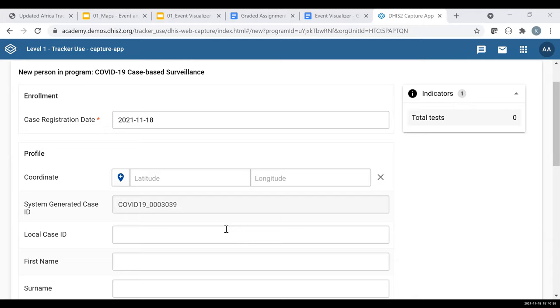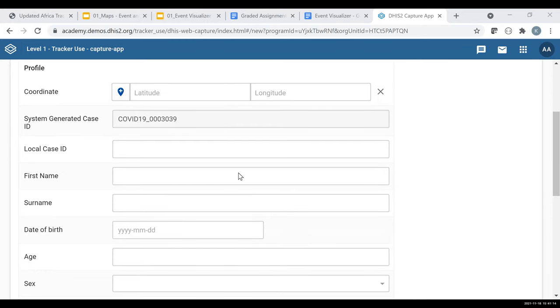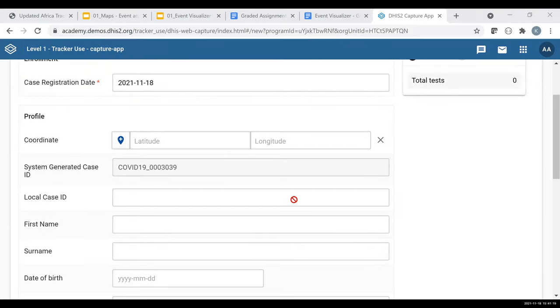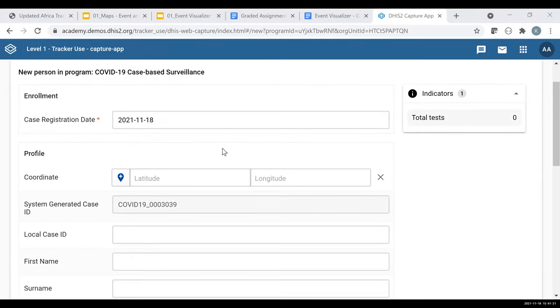On your data collection tool, if you haven't been collecting coordinates, it won't be possible for you to produce an event-based map. So if you can see from my screen here, we have where we are collecting coordinates for the events. These coordinates are the ones we rely on to produce the map. For the events that don't have these coordinates, we won't have them on our map.